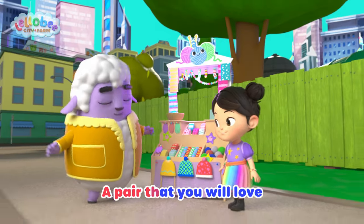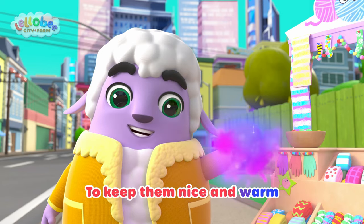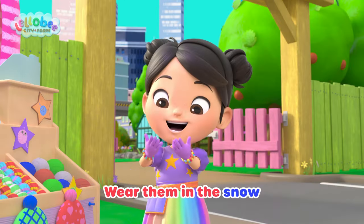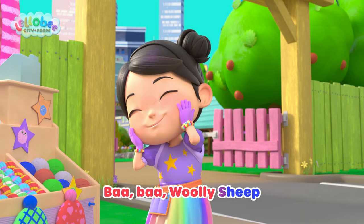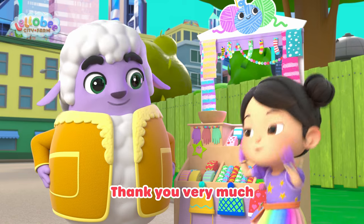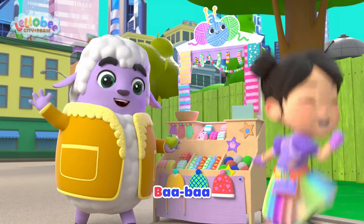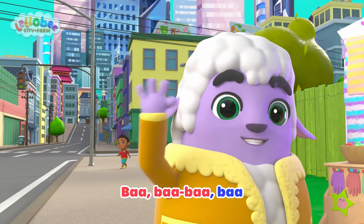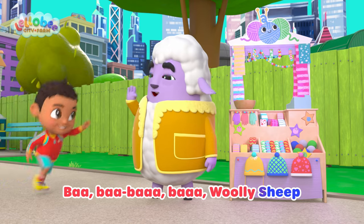Yes, miss, a pair that you will love. Put them on your hands to keep them nice and warm. Wear them in the snow, wear them in a storm. Baa baa, woolly sheep, thank you very much. You will keep warm in your woolly gloves. Baa baa, woolly sheep.